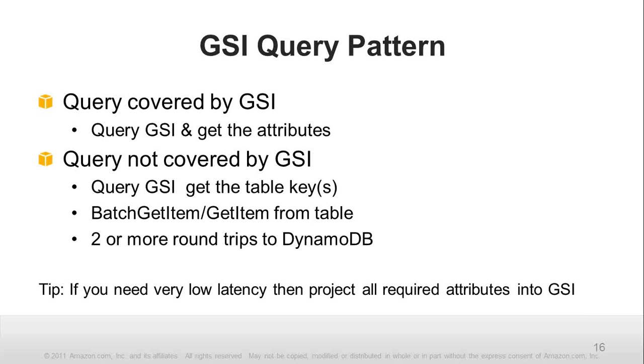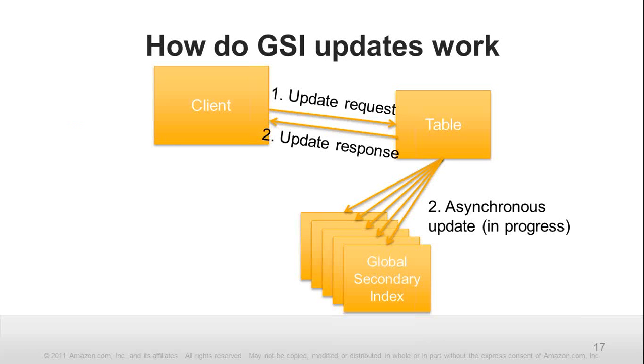The caveat there is you'll need to provision more write capacity units and pay for more storage as well. So I think that's the trade-off that you need to go evaluate there. Going a little more deeper into how GSI updates work. In this case, let's say we have a base table and we have 5 global secondary indices. In fact, the maximum number of global secondary indices that you can define on a table is 5.